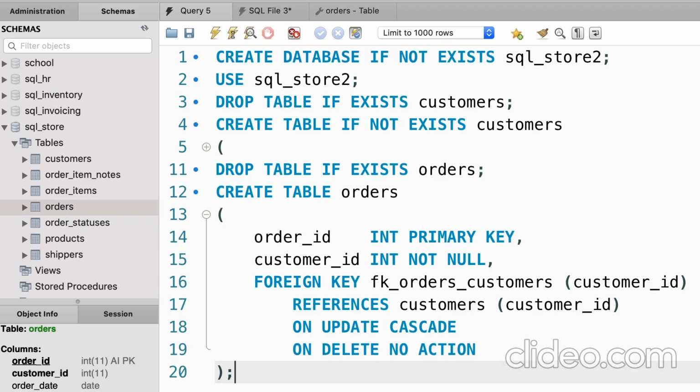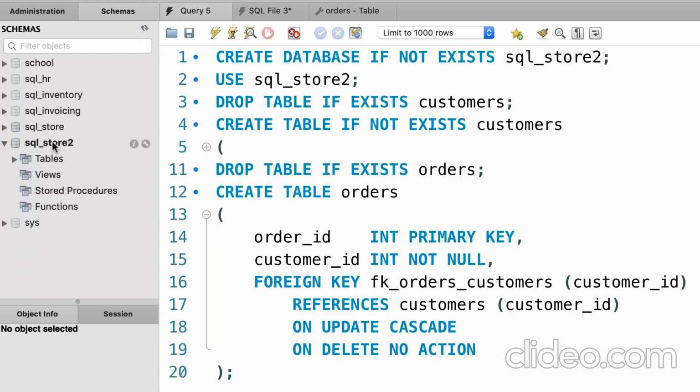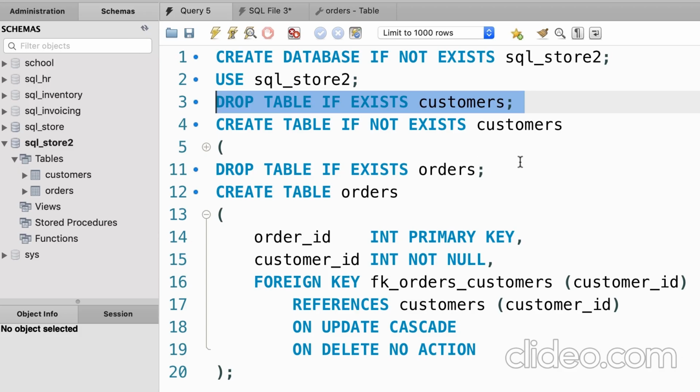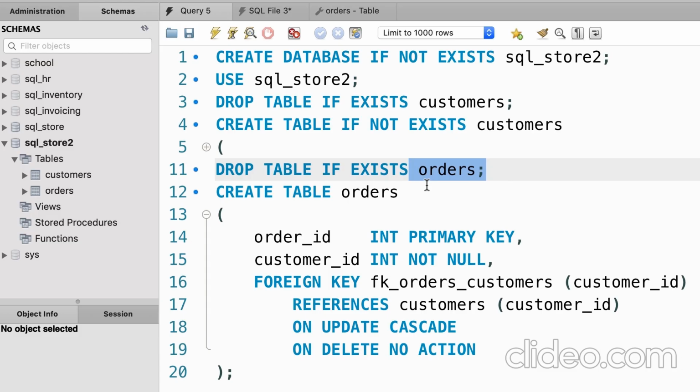All right, beautiful. Let's refresh the Navigator panel and look at our SQL Store 2 database. Here's the orders table that we created. Beautiful. Now, if you re-execute this script, we're going to get an error on line 3. MySQL will not be able to drop the customers table because now it's part of a relationship. So to delete the customers table, first we need to delete the orders table because this table depends on the customers table.